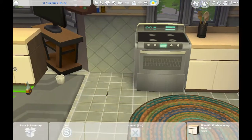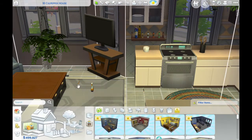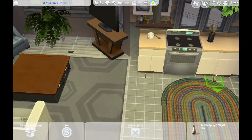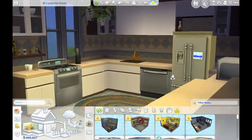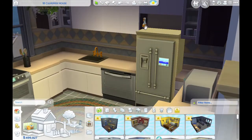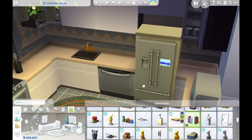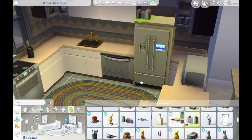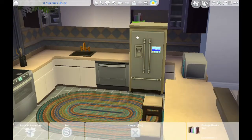I deleted another 10 minutes of footage of me trying to place those spice containers in a way more aesthetically pleasing than just in a row. But that's what we got. And then we have the infamous floating cleaner container. Had to delete it, can't keep it, can't let it hang around. Pulled out some books, I thought it was cute. Have some cookbooks in the kitchen. Just clutter in the kitchen in general, I've always liked.